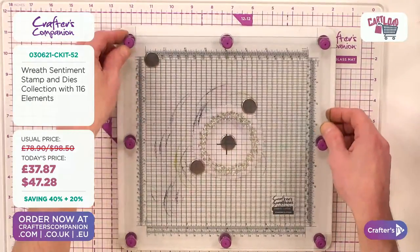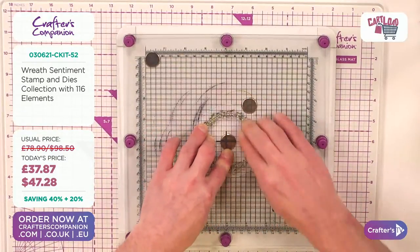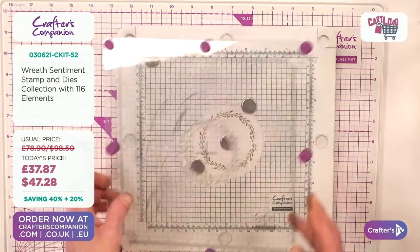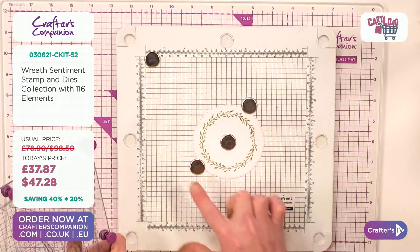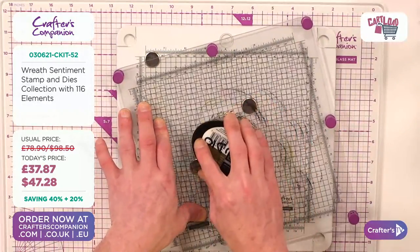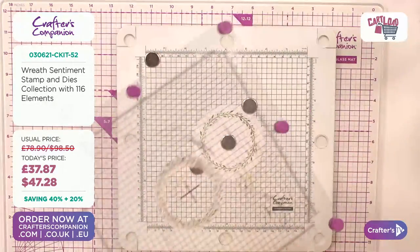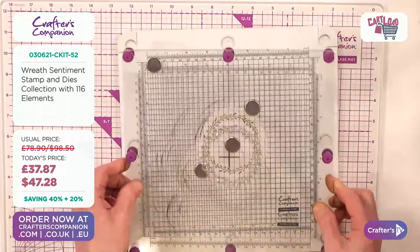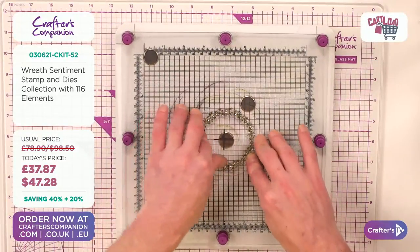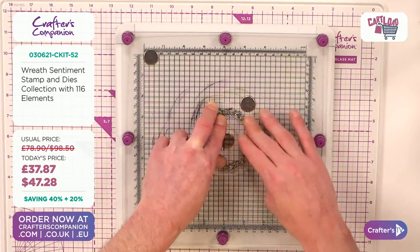Now I'm going to lay that back in to its little feet, and I'm going to press again. This is still going to give us a bobbly effect, but it's going to give us a deeper effect because I've gone on twice. And then I'm going to even do it a third time. I'm going to go in and layer the colour up. And this is not something I thought about doing until several months ago. I was actually with Leanne, and I'm sure we were at Create and Craft together, and she was getting prepped for a demo.